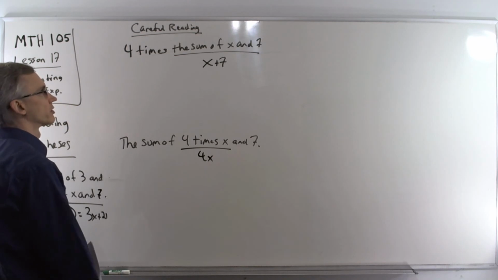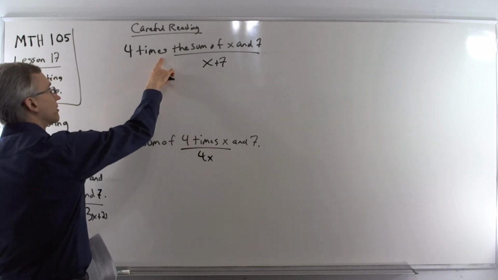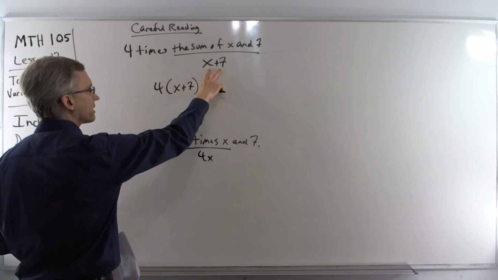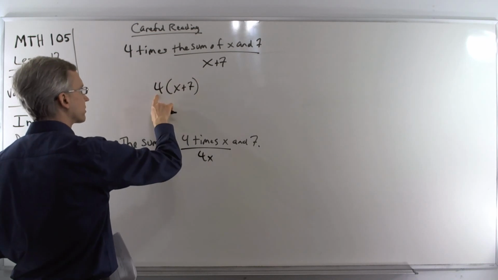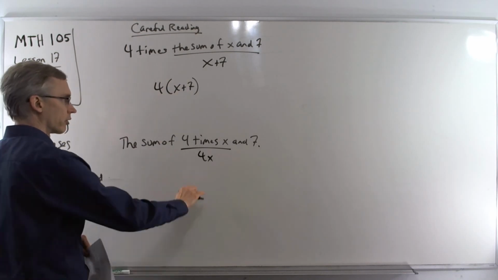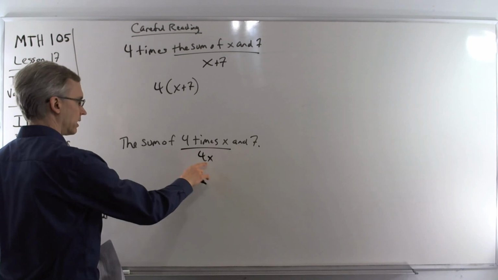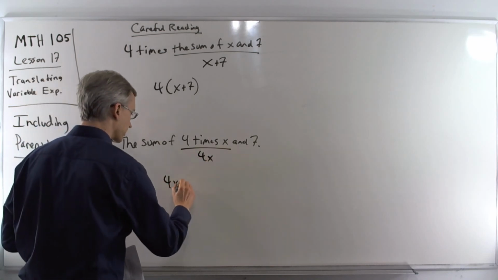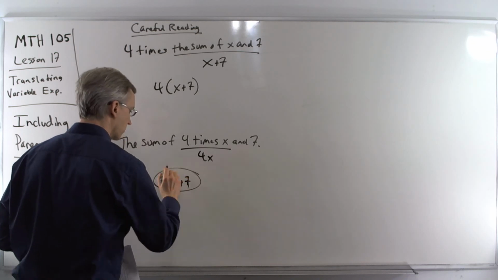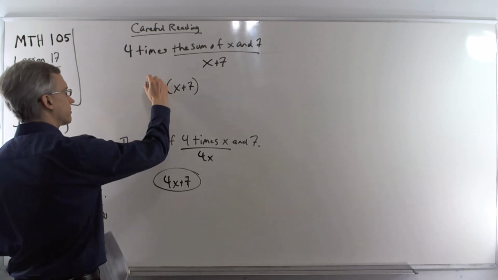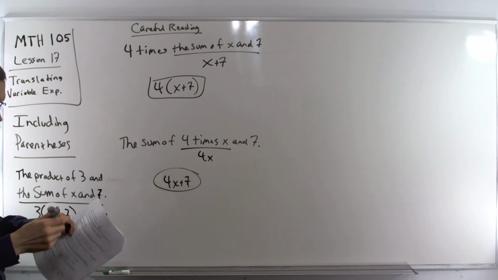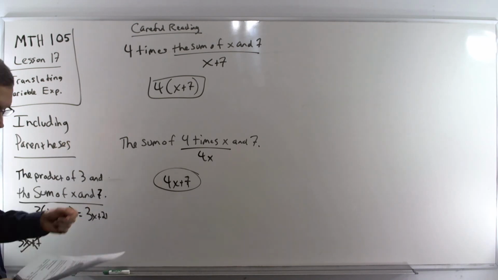And now we're going to do, so here we started with a sum, now we're going to do the product 4 times, multiplication. And since we're multiplying by something that's added or subtracted, we have to put in parentheses and put the 4 on the outside. So we're going to multiply by the entire expression. But here, we're only multiplying the 4 times the x. Now we're going to add it together with a 7. So here we get 4x plus 7. And here we get 4 times x plus 7, or 4x plus 28. So a very different result, depending on how it's worded. Slightly different wording, different result.